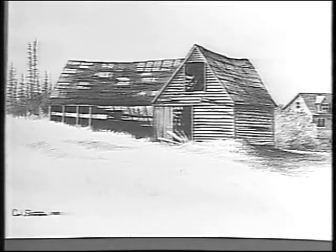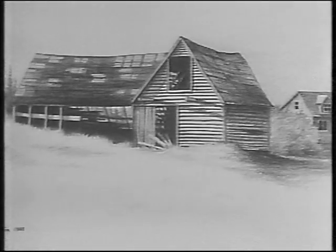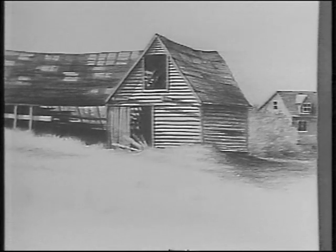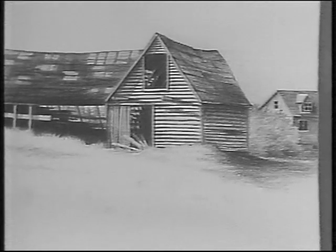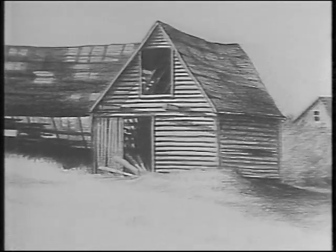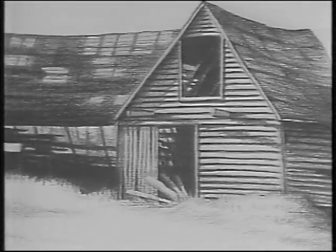Okay, well, let's take a look at some of your work now right away and see exactly what sort of stuff you're doing. What are we looking at now? This is a charcoal. It's one of my mediums. It's of an old barn out in Summerford. I try to pick different areas of the province, especially when we're out on camping trips. I'll get the camera out or sketch, whatever the case might be. And this is in size about 14 by 17 inches.